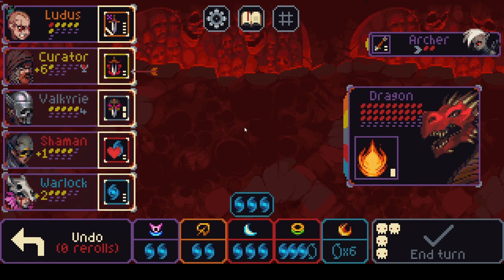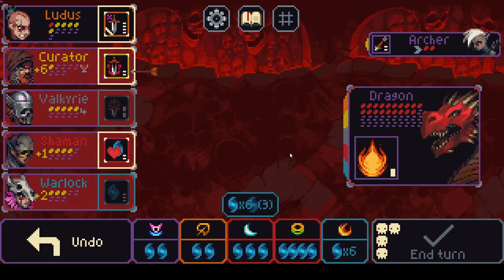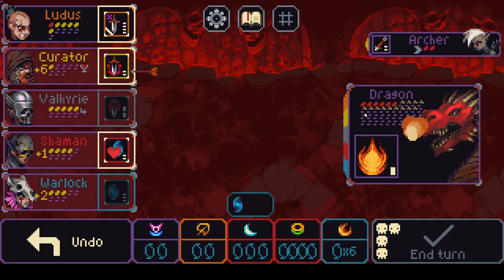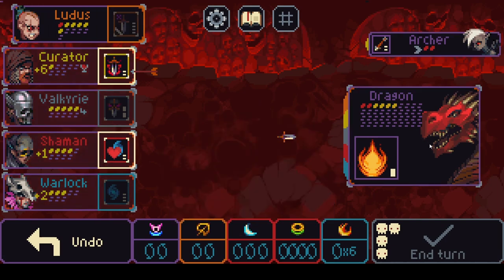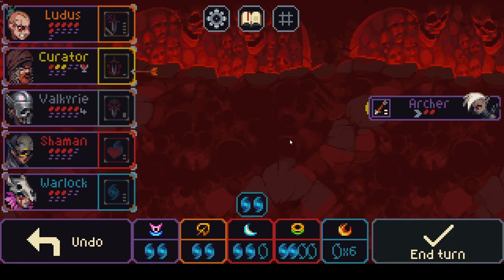Alright. This dragon's doing a lot of damage. We could be in dire straits here. Let's do 10 damage to this guy. We can do a lot of damage though. We don't go down without a fight. We don't go down without a fight, boys and girls.